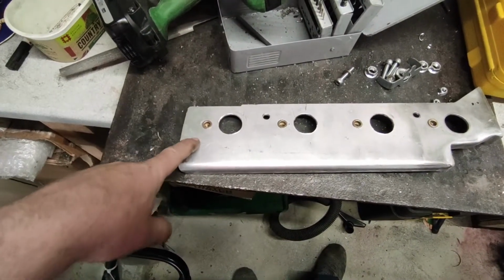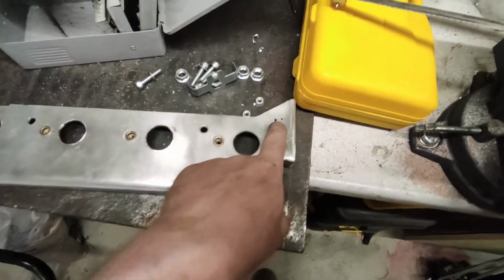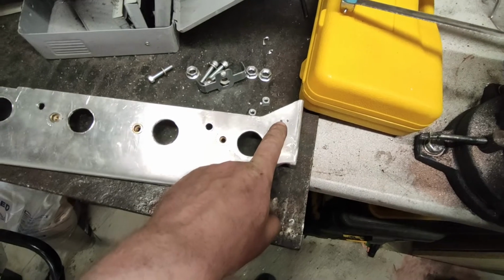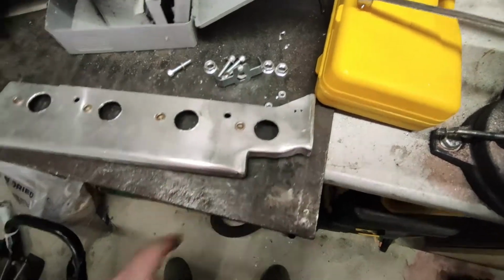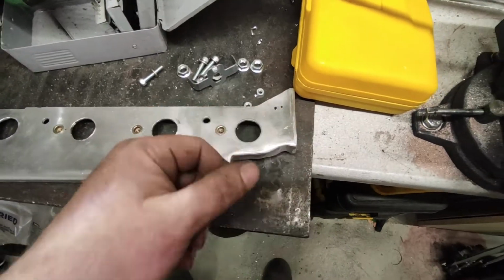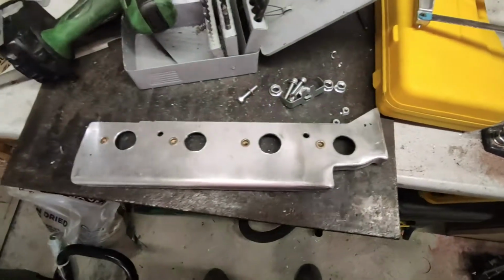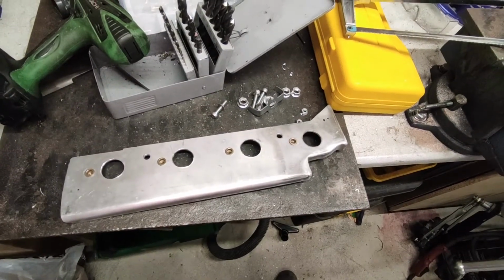I need to get a standoff here to be able to attach a P-clip, and same here, that is for the oil feed to the turbo. So I need to put a hole in there, and then make a standoff or do what I need to do to create a fixing point for the P-clips. So that's the next job.